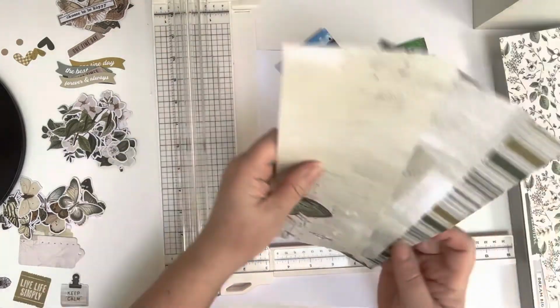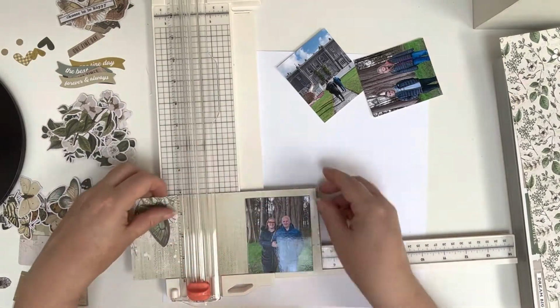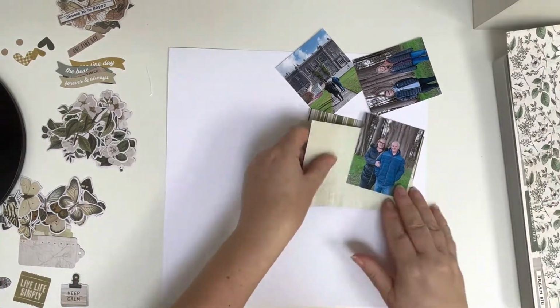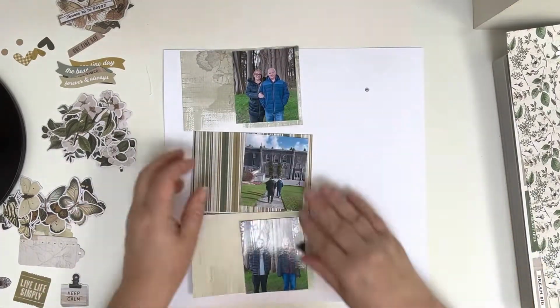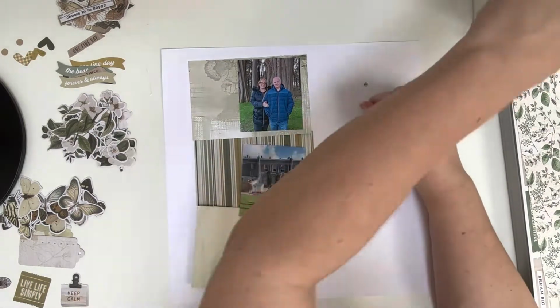So I had no idea what to do when I started this layout. I just knew I had these 3 photos, which are roughly 3 by 4. I trimmed them down slightly more than that. So I decided to choose 3 papers to go with them and create some tags to put them on. Originally I thought I was going to do a vertical layout, and you'll see me positioning them all here. But once I started actually creating the tags and laying them down, I realised that it was much better horizontally.